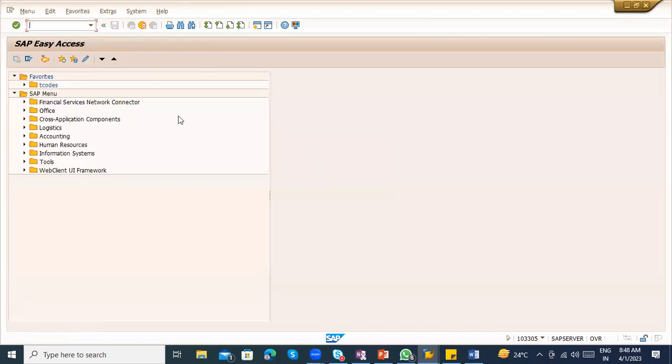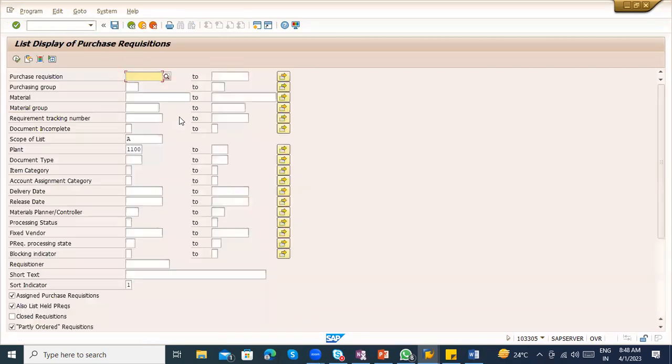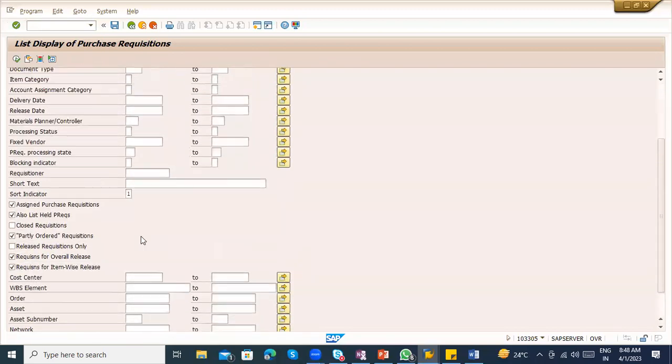So that is one thing. Suppose I don't have access to the table level, SE16, my client has not provided SE16 and SE16N. So then what I can do, I can go to the ME5A report. I can see the purchase requisitions which are created today, the list of purchase requisitions. Closed ones and open purchase orders and the account assignment related, all these things you can see.